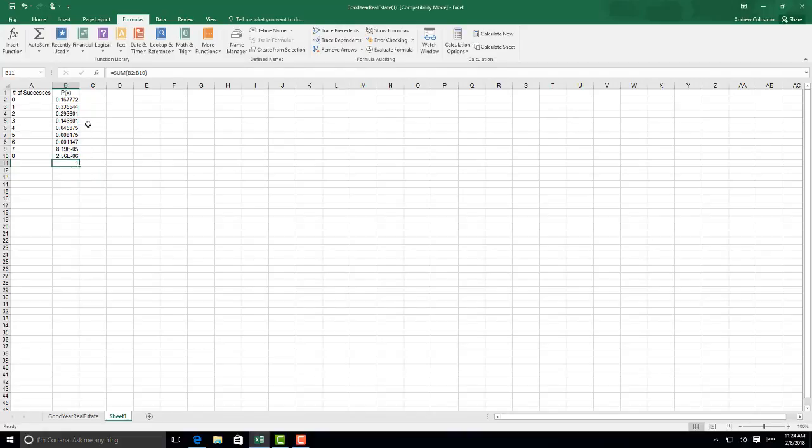Okay. So now this question, no matter what the question was asked, if they're looking for an exact value, meaning what is the probability that 2 out of 8? Well, we would say that there's a 0.293 probability of that occurring. If the question was, what's the probability that 5 out of 8? I would say there's a 0.009175 probability that 5 out of 8. So this is if we're looking for a specific number of successes out of those 8 trials.